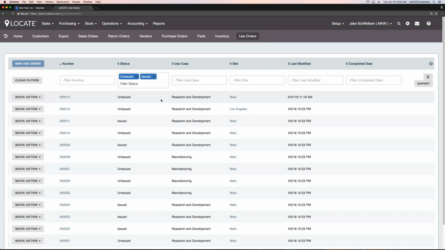If you're doing giveaway items, you can create a use order for it, and then we have use cases. Each use case can be mapped to a separate account in QuickBooks, so you can keep tabs on the costs of those goods. And then you can actually give those goods away at a $0 price without affecting your sales margins. That's the biggest piece of that. By doing $0 sales orders, you're throwing off all of your sales numbers, and so it looks like you're taking a bigger hit than you really did for one reason or another. So this could be for, again, researching or internal consumption, anything like that. That's how you would consume that inventory.